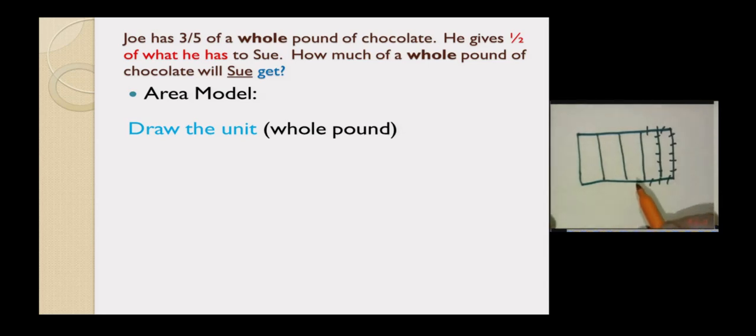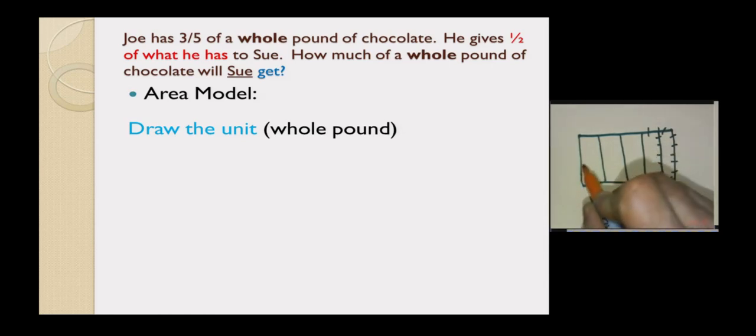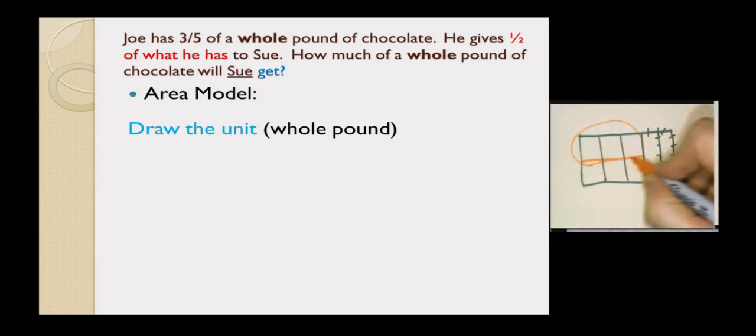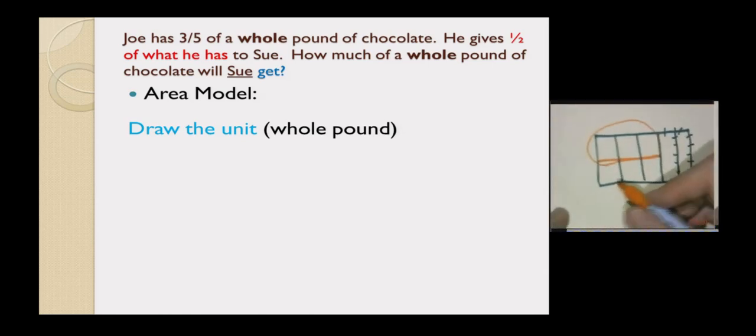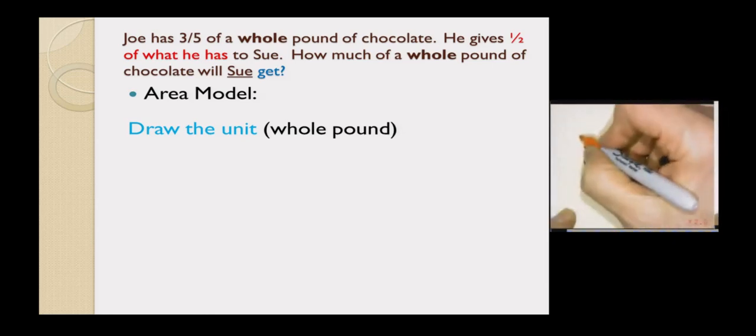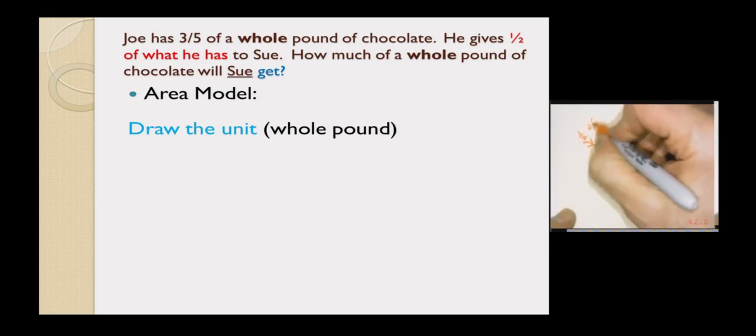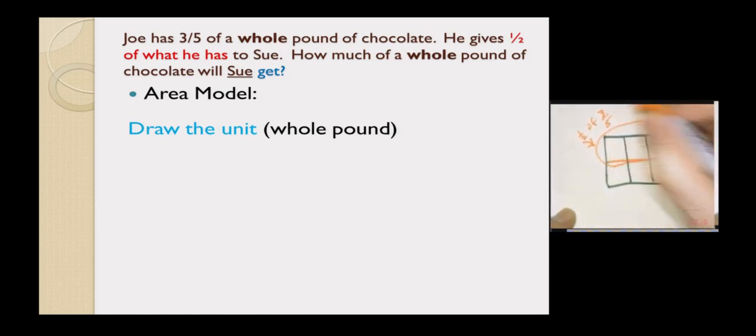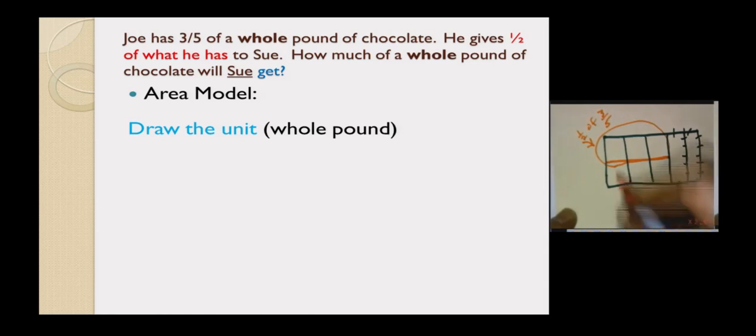The order here makes it a little bit different, but I'm going to try to model this exactly the way that the action would happen. We're going to take the chocolate we have here and divide it into 2 equal pieces. And I know that this piece right here, I'm going to circle it and point to it and say exactly what it is. This piece right here is 1/2 of the 3/5. And so it is 1, 2, 3 pieces if I were counting.